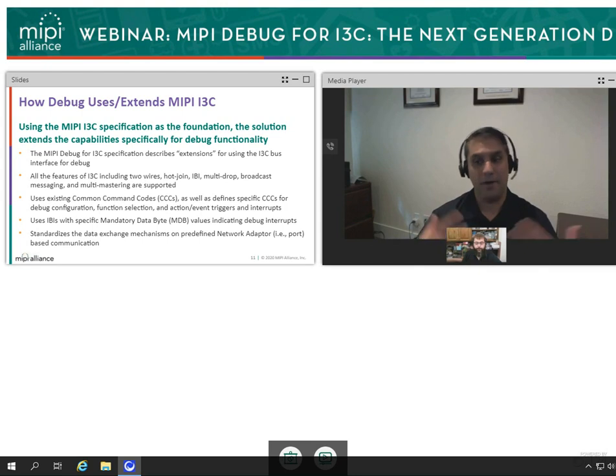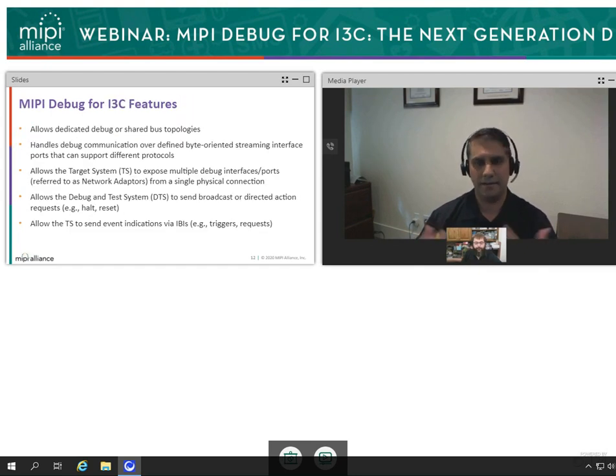On top of all of that, some specific features inside the debug for I3C is that we allow the ability to have a dedicated debug topology, so you can use that I3C specifically only for debug, or if you're trying to save wires, you can share that with other functions. So it can be debug and non-debug shared.